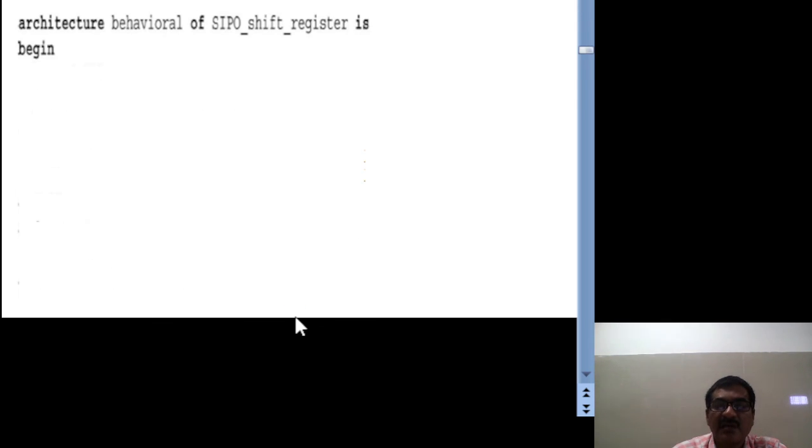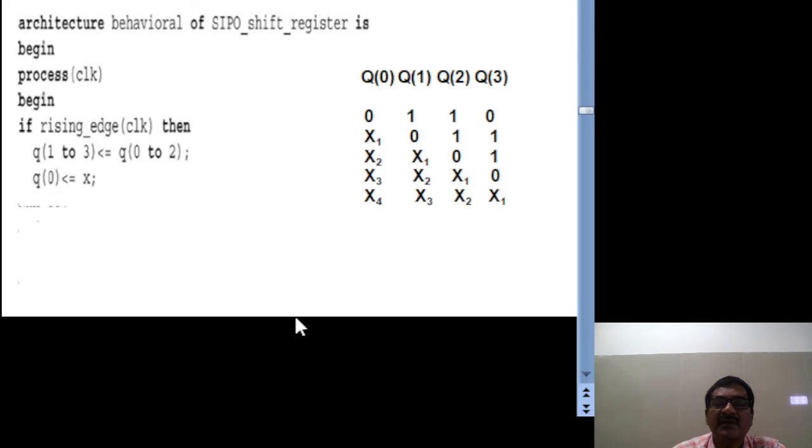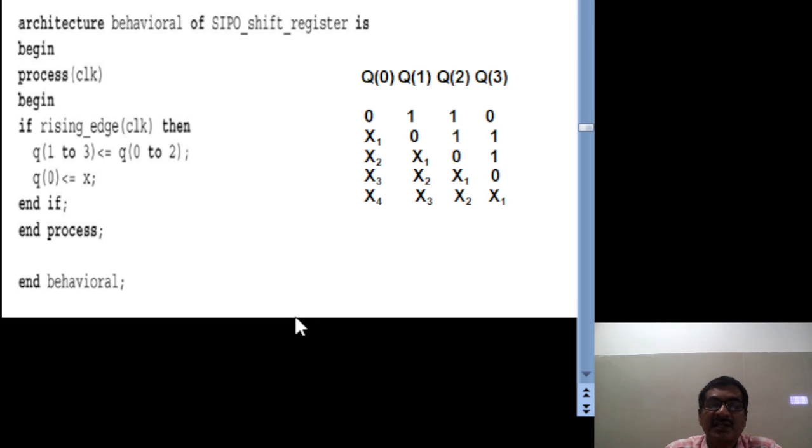After that, coming to the architecture body, we have represented the VHDL in the behavioral model. That's why the entire action is represented in the process statement, and we have taken process of clock because it is a synchronous register. With reference to the clock, all the operations can be done in the register, that too for the positive rising edge of the clock.